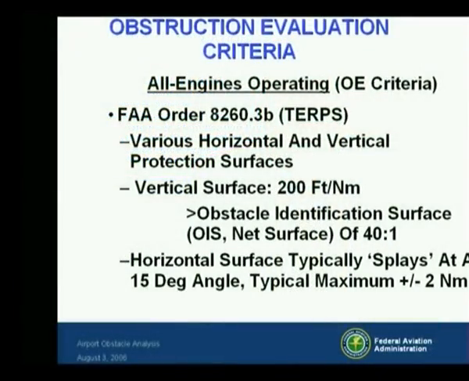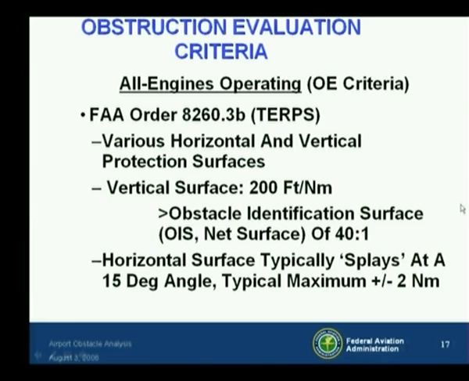What we're really talking about here is TERPS. Order 8260.3B, TERPS is the standardized method for designing instrument flight procedures to avoid obstacles. Briefly, TERPS describes various horizontal and vertical protection surfaces for all engine instrument procedure design. The vertical surface is typically represented by a gross climb of 200 feet per nautical mile and an obstacle identification surface, something called an OIS, or its net surface in TERPS of 40 to 1.